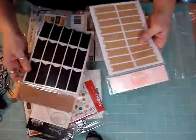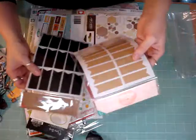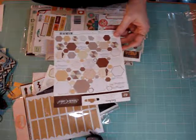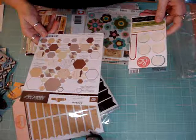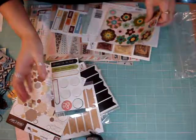Both of these are from Target from different times. These have all different shapes on them with the banners on this side. These have the banners on and then the labels on both sides. I have this Studio Calico set of hexagons. I've used several. This Sweet Shop Circle and Tag stickers from Lily Bee Designs.